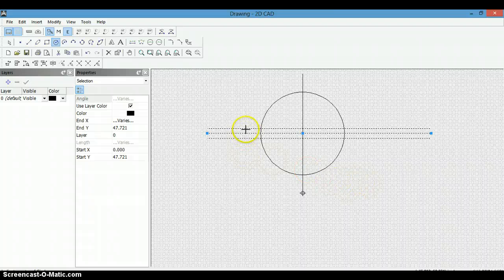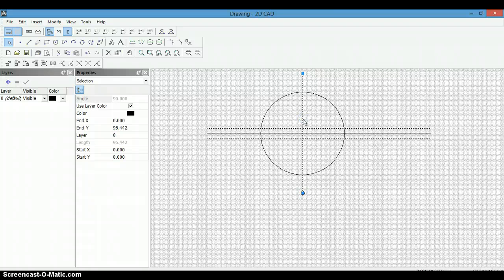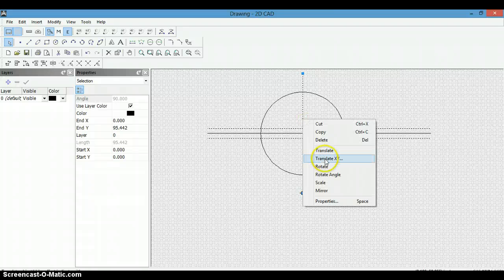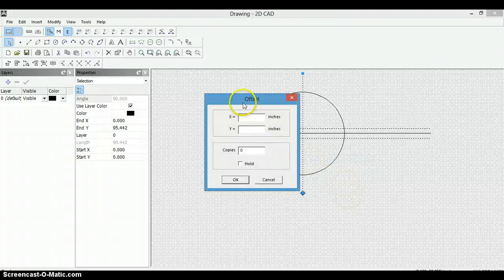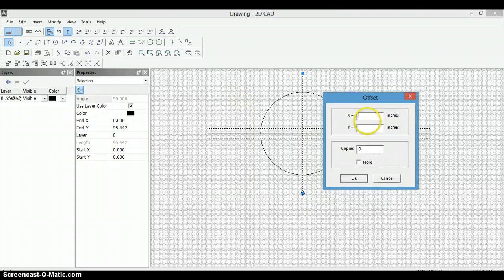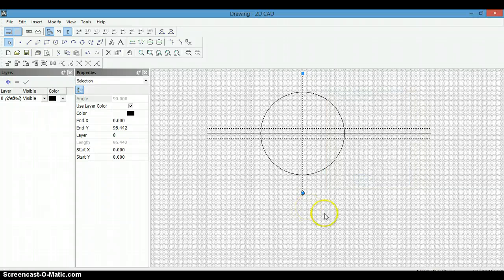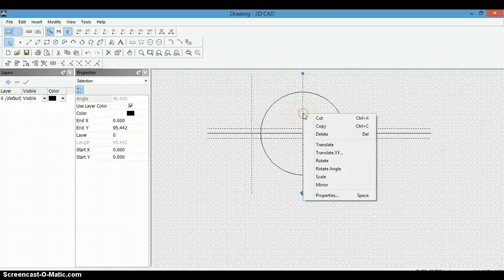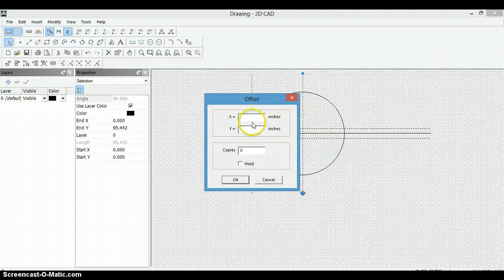And there's our circle. Now, as you saw, this center section extends beyond the radius of the circle. So to do that, we can just pick this line with the left click. Now I'm going to right click, translate XY, and in that case it's going to be a minus X direction, and I'm going to make it 40 inches. And I need to make sure copies one, puts it there. Now I'll do it for the other side. That's a positive X direction.